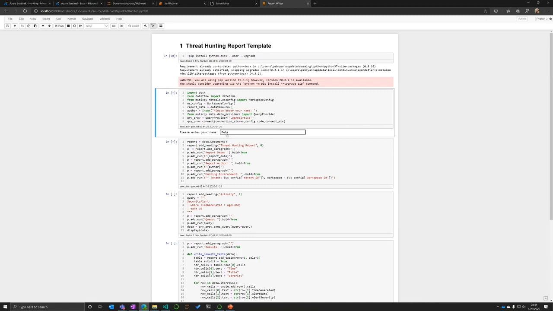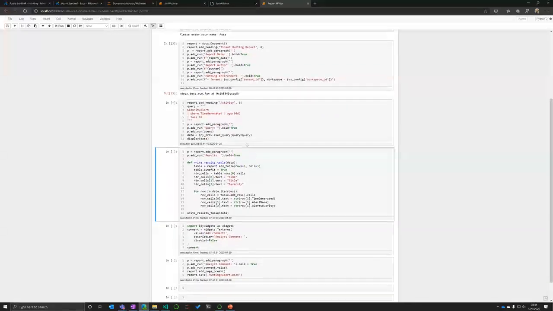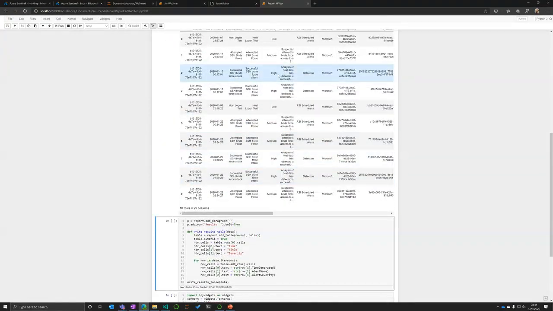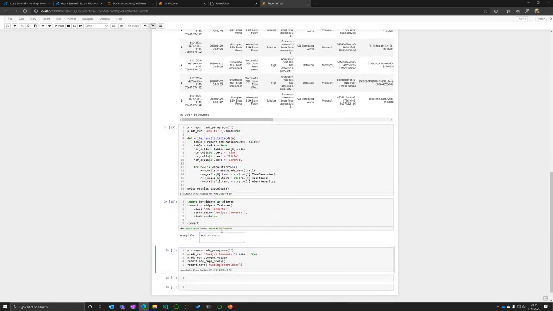It asks me a few pertinent details, runs some queries for me, produces some results, records all of this to a document. This is not a great threat hunting comment, so please don't use this as a good example of a report, just for this scenario.